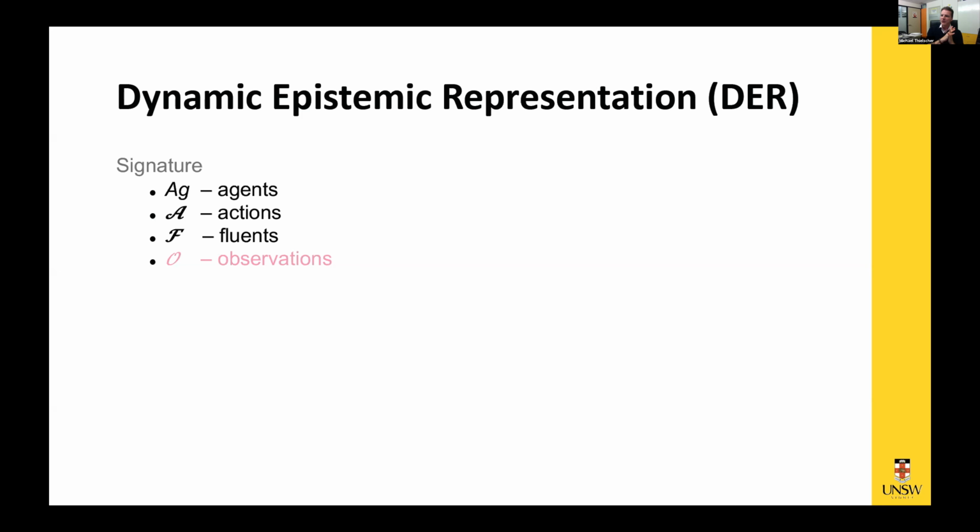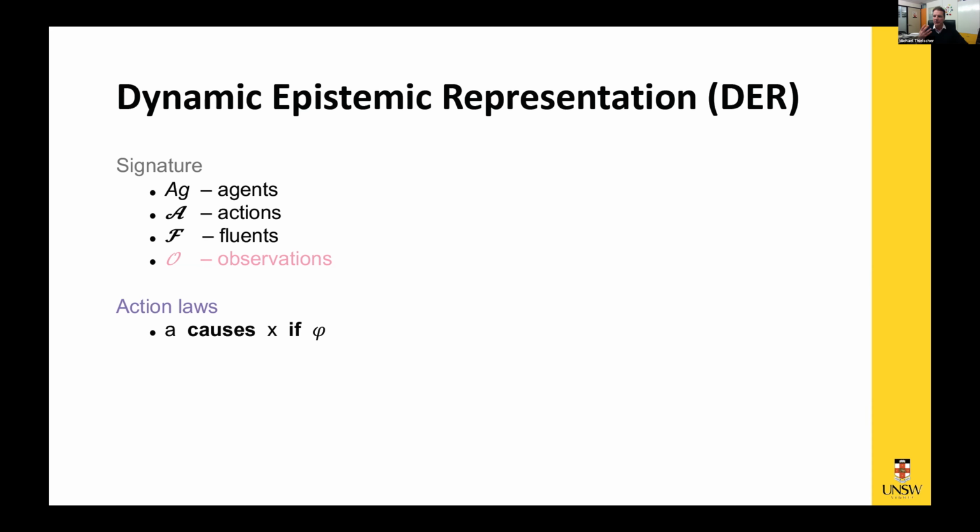And for this purpose, we have been combining the classical signature of action description languages, where we have actions and fluents, plus in a multi-agent system, a set of agents. We have combined this with a new element that was motivated, for example, from hidden Markov models, where you can have states that are hidden to the observer, but these hidden states emit observations. And these observations are all that agents need in order to know what they know about a state and what they don't know.